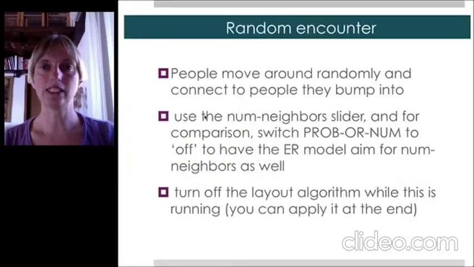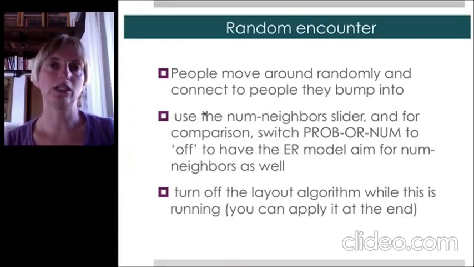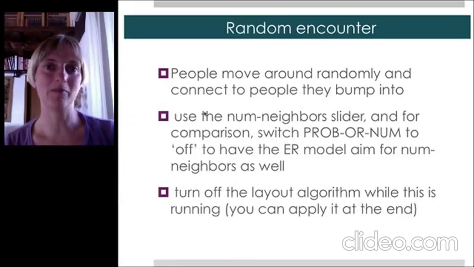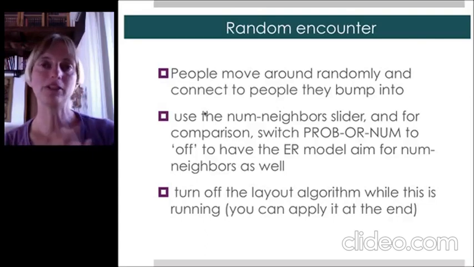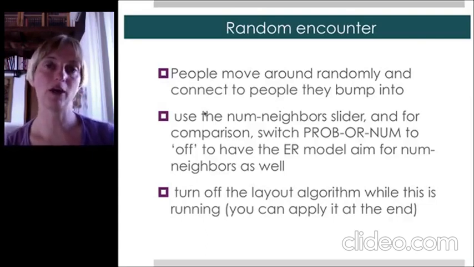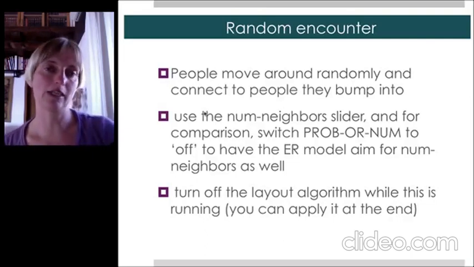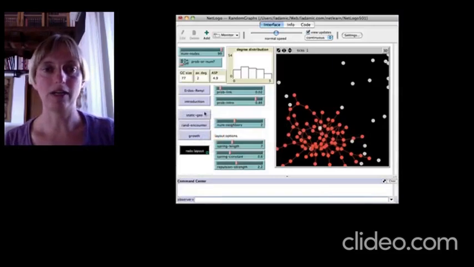So going back, the next one that we will consider is the random encounter model. This is somewhat similar to the static geographic model, except that it's not static. So people move around, but those encounters have to do with whether they were proximate to other people. In fact, if they kind of bump into each other, that's when they form an edge, and then they can wander around from there, but they still retain that edge. And again, we want to compare with the Erdős-Rényi random graph.